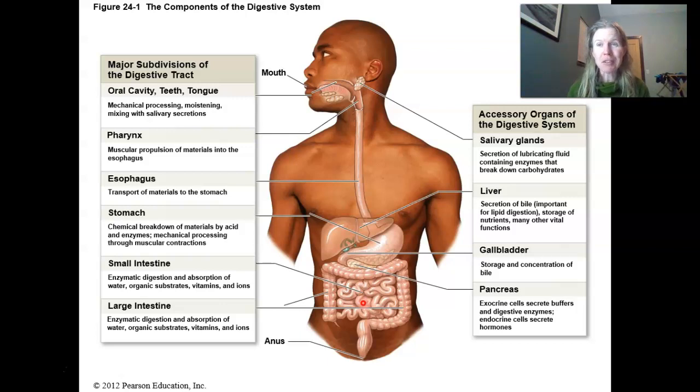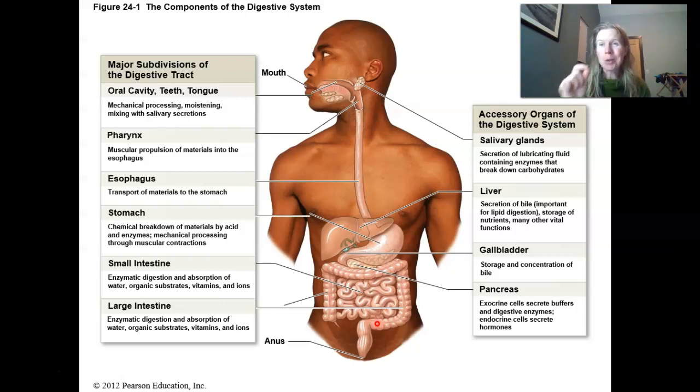Maybe less intuitively, we'll talk about there's a big function in the digestive system that is secretion. So all along, right, maybe the first place we see that are these salivary glands where we're secreting fluids into the digestive tract. So made up of things like water and enzymes, buffers, salts, right? These fluids coming in from salivary glands being produced and pushed into the stomach as stomach acids, right? There's a lot of secretion that happens along the length of this.